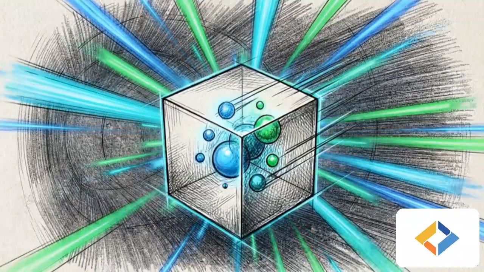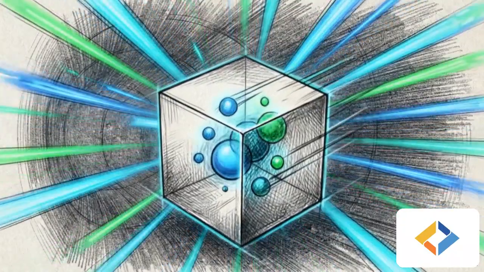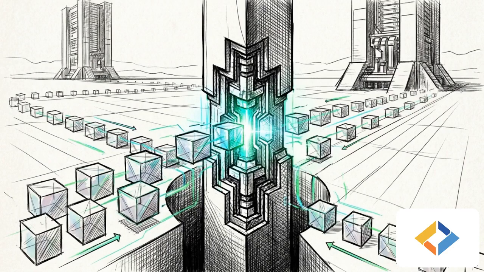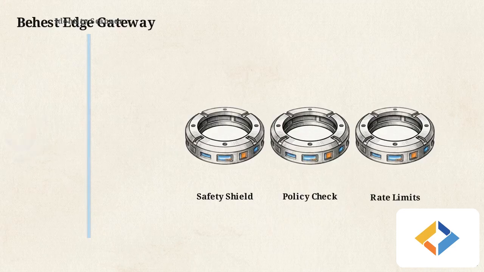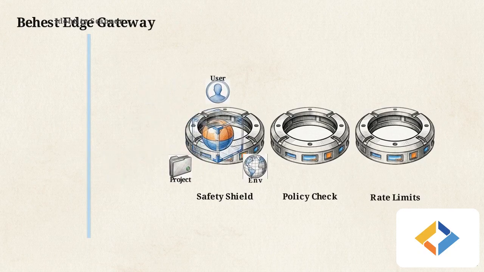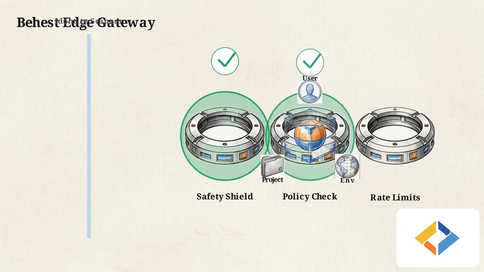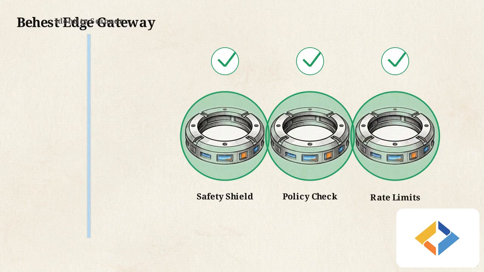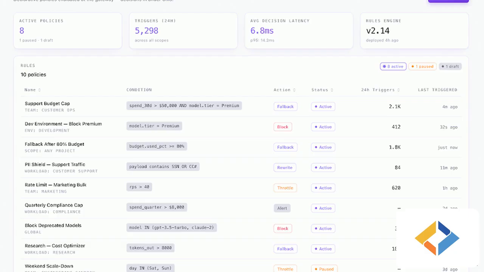Let's track a single AI prompt generated by a user to see exactly what happens when it is sent. Before that data reaches a provider like OpenAI or Anthropic, it hits the inference gateway, known as Behest Edge. The gateway attaches an identity to the anonymous text, determining exactly which user, project, and environment originated the request. With the source identified, the system runs through safety guardrails, scanning the payload for personal information, checking blocked models, and measuring weight limits.